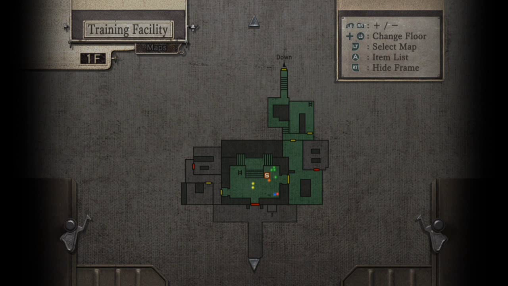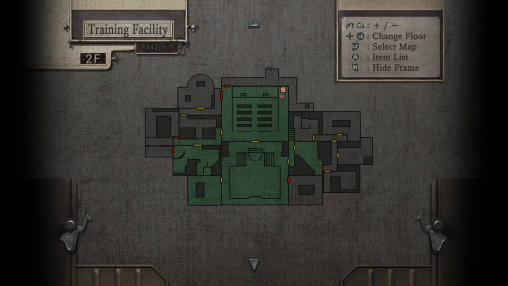Because that is locked with the fire key. And then up here on the second floor, we're also going to go to those two rooms on the far left. One is what we need to unlock with the lighter. The other one we'll unlock with the red fire key. And then we're going to get rid of that key.